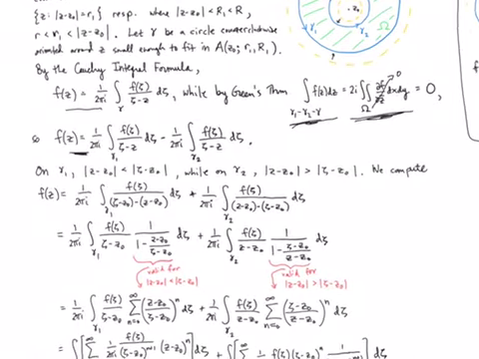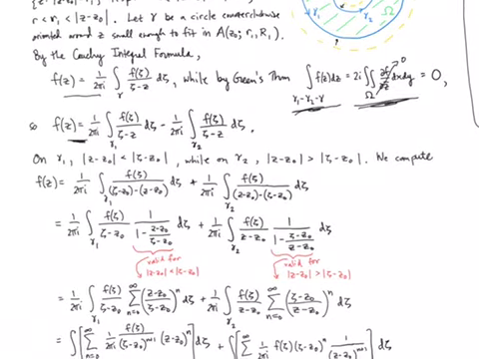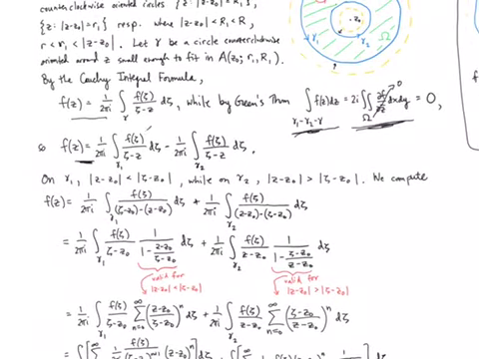Okay, and then the next bit is going to parallel what we did in the power series case. What we did in the power series case is you look at the integrands here. So you look at the integrand here and the integrand here. And well, they're the same integrand, right? And we want to write this as a power series in z, right? And so you look at your z here, and this is reminiscent of the geometric series formula, like 1 over 1 minus z equals 1 plus z plus z squared plus dot dot dot.